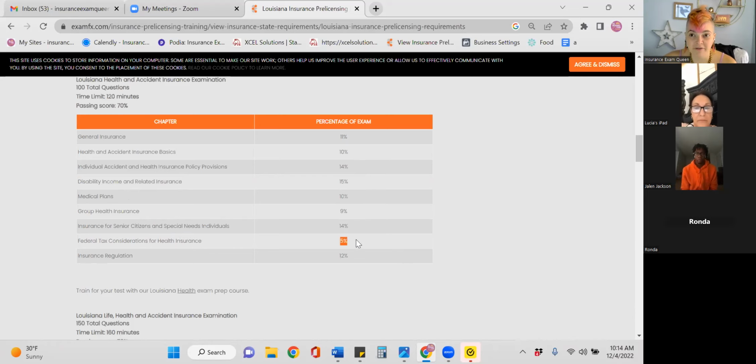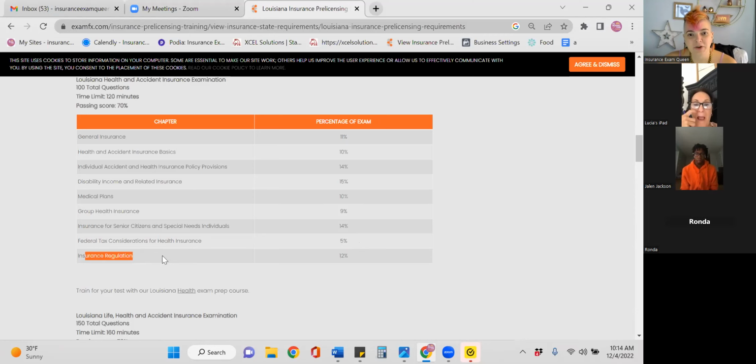Now, federal taxes, like we said, is 5%. I am going to cover that information this week. There is a class, I forget what day, maybe Thursday, where I am going to be teaching a disability class and taxes, because the taxes go right along with disability. If you do want to learn that, you could come to that class, but it won't make or break you. The questions for tax are really difficult for people, because it's like, if this, then that, and then this number here, and it's a lot. It's not necessary for you to understand that to be able to pass. You can get every question wrong and still pass your exam.